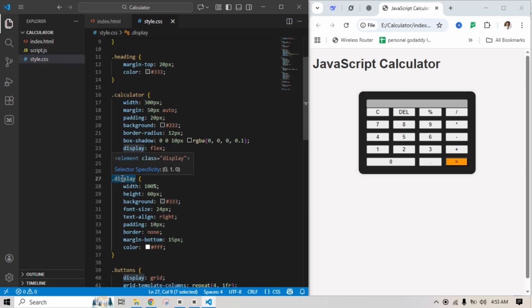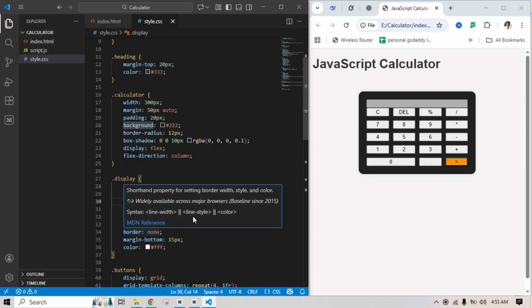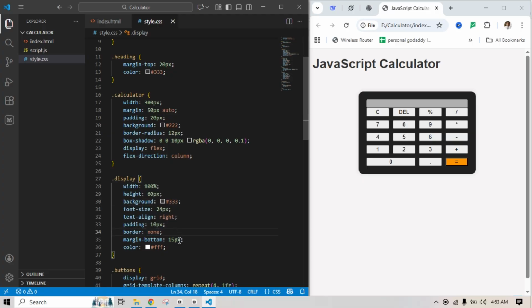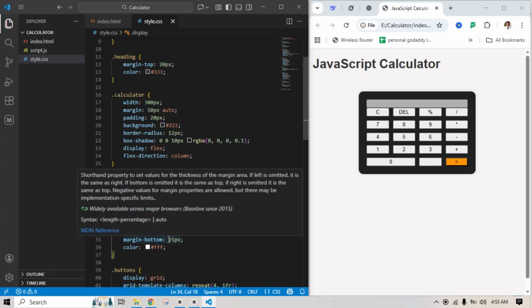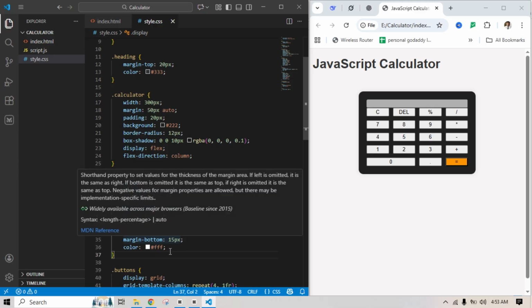For display we have width 100%, height 60 px, background black, font size 24 px, text align right, margin of 15 px, border none, color white.